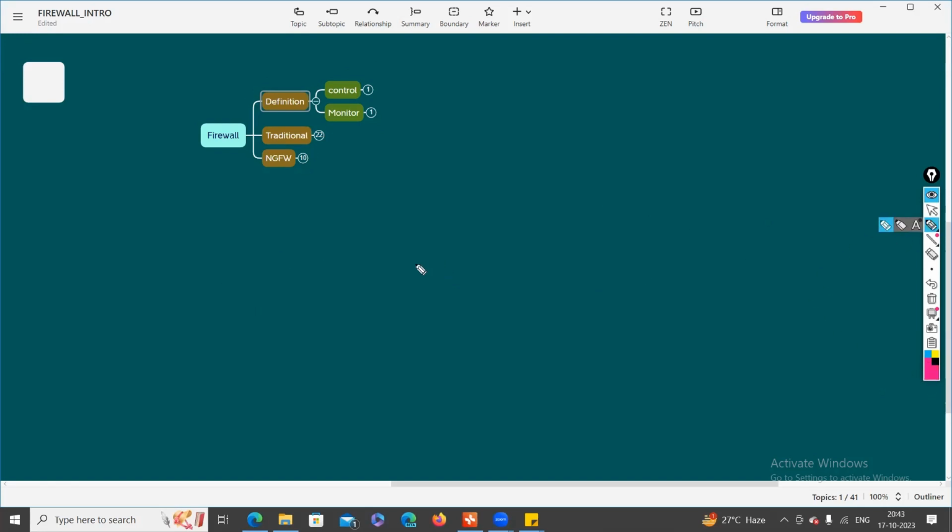Let's say this is my network. I have a simple network. It is connected with a switch, right? And this is my firewall. Or else, without a firewall, let's assume I don't have a firewall in my network.